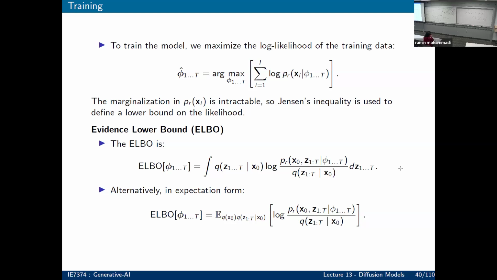Now this expectation, which becomes your ELBO for diffusion, has two sampling steps. One sampling is for the starting data point. You sample from a proposed distribution, because we don't actually know the distribution of real data, so we propose some distribution. The second sampling comes from the slices that you go through, so you say these also come from some proposed distribution. So you try to maximize this. If you maximize this, automatically we know we maximize the left-hand side, right? Similar to what you saw in VAE. All right? So just try to maximize the right-hand side.